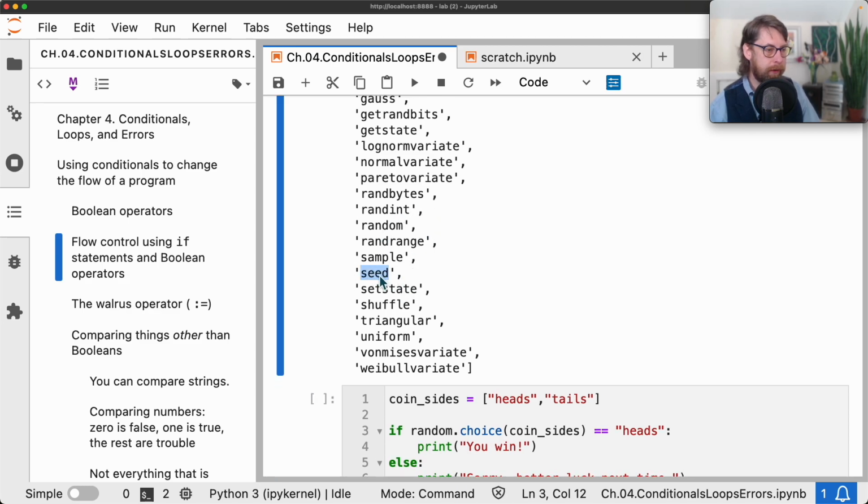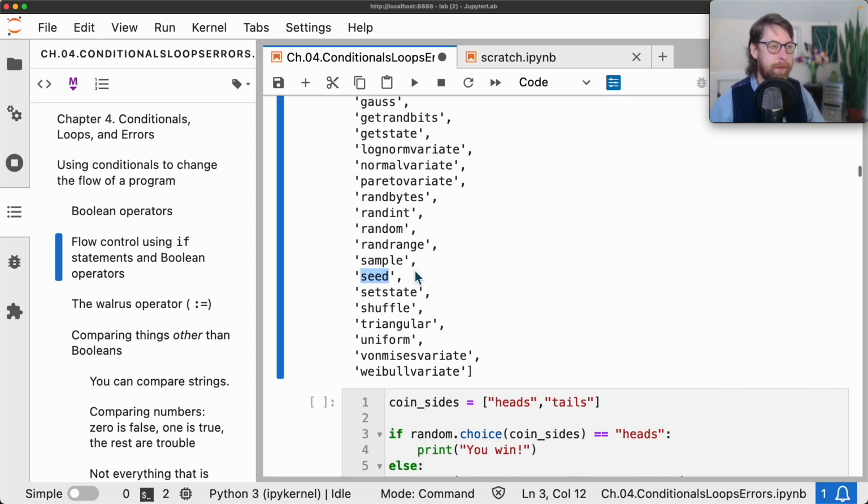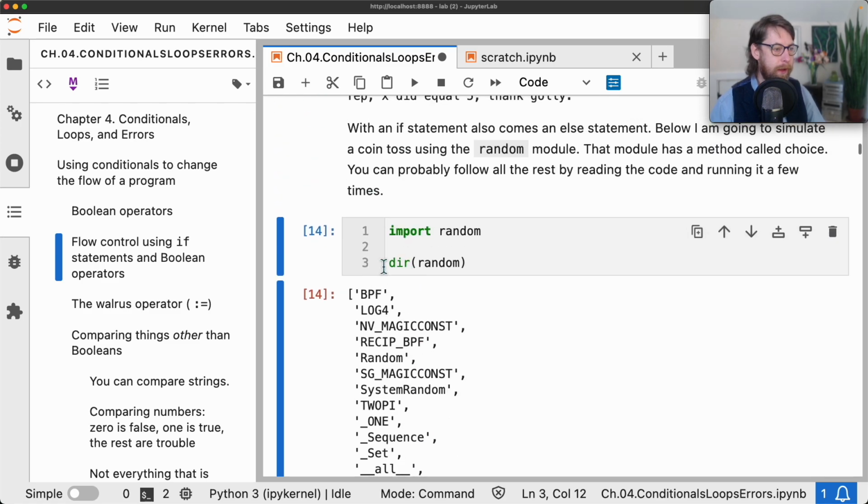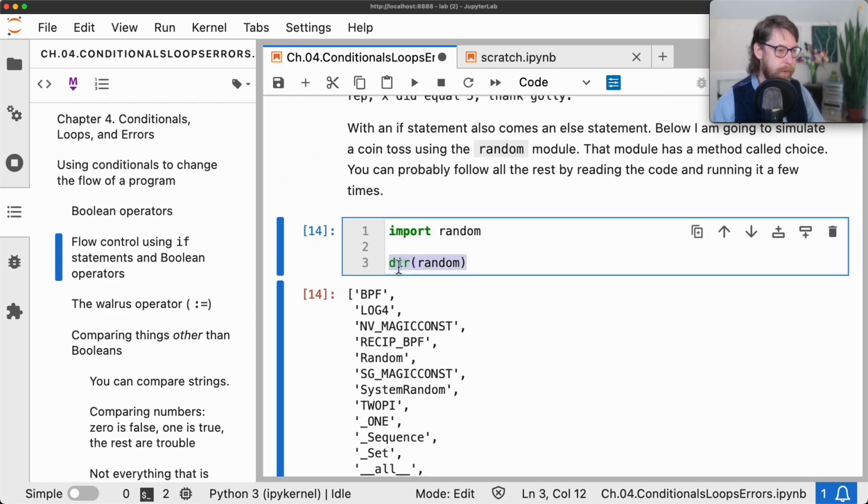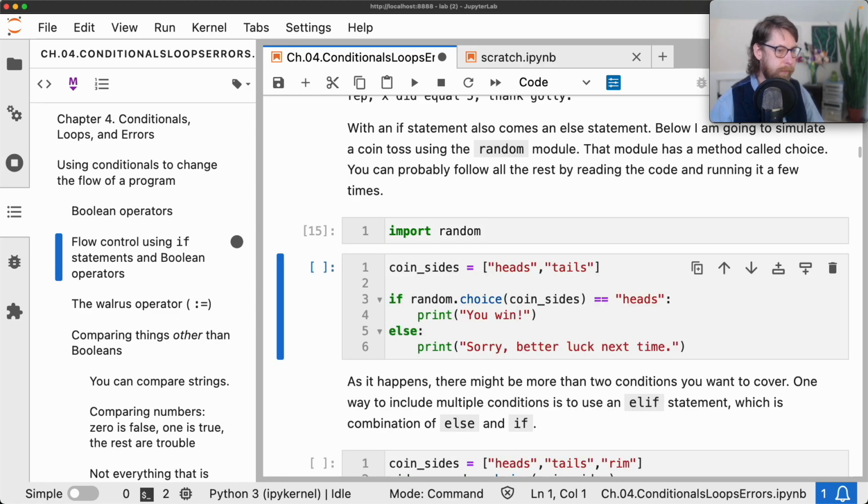You'll also see here that we have a thing called a seed. Now the seed is what sets the random numbers. So if you set the seed, every time you run the random number, you'll get the same outcome. So the computer generally produces a new seed every time you run random, but if you want to make sure that you get the same sort of pseudo-random number every time, you can set that seed. So in this case, what we're going to do is just use random in order to make a choice.